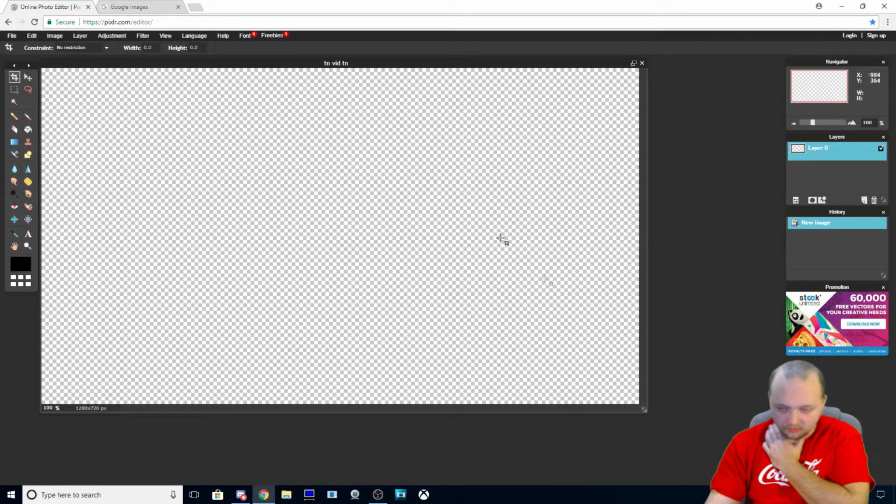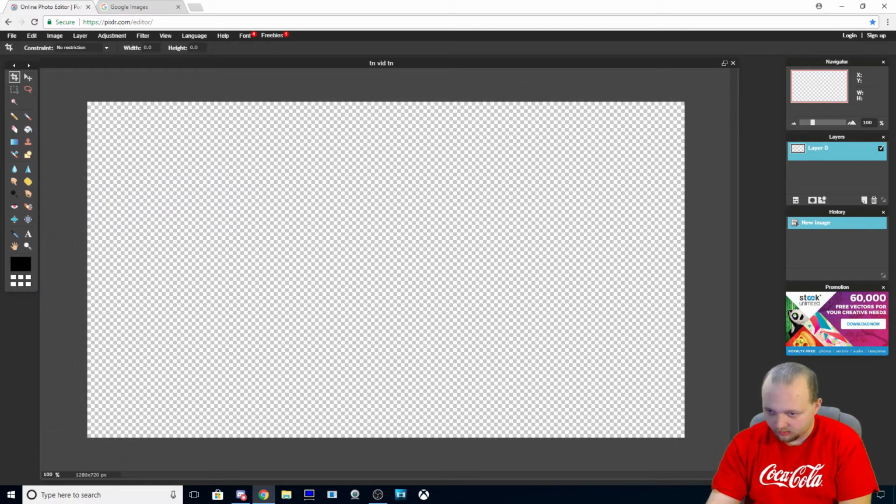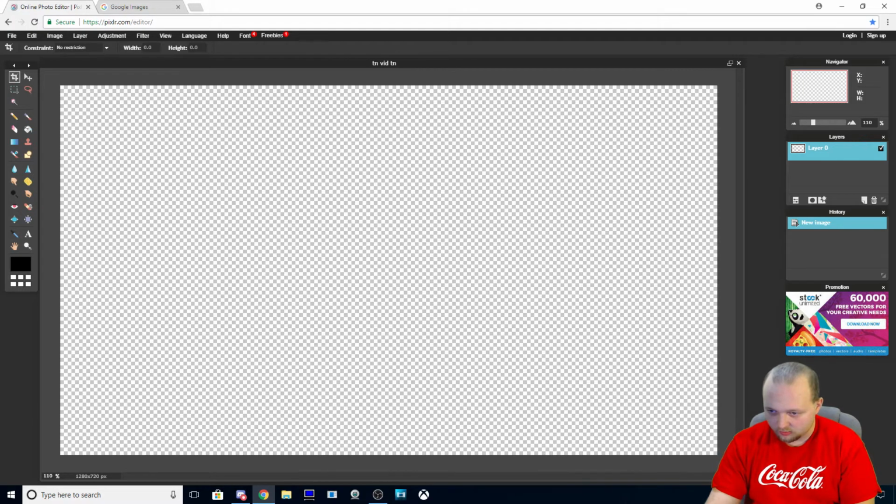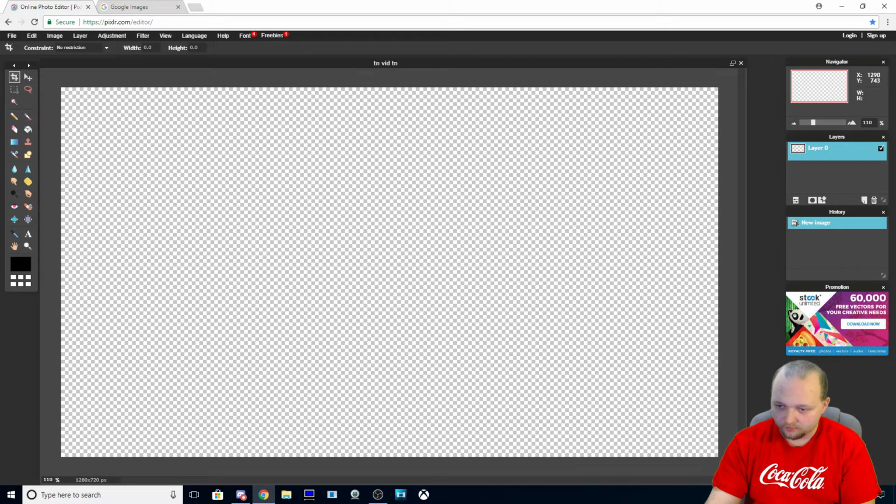Alright, so you've got your area for your thumbnail. Usually I'll stretch it out a little bit, and then you can scroll back on your mouse to make it a little bit bigger. All this gray area right here is just space to show you that you're filling the edges. If it was all white, you wouldn't know if you still had a little bit showing or whatever, if that makes sense.